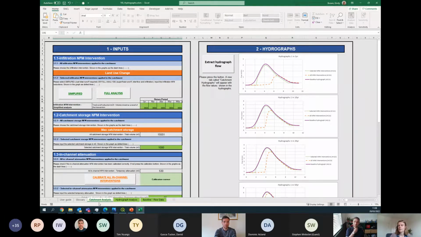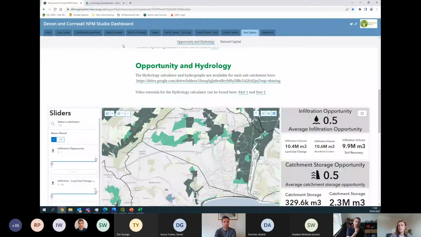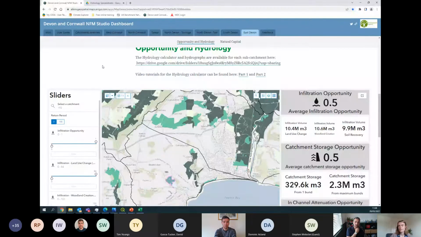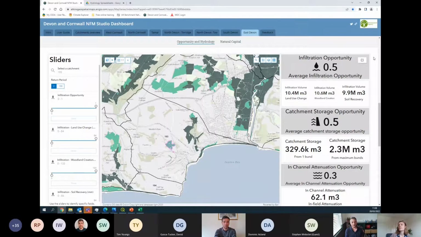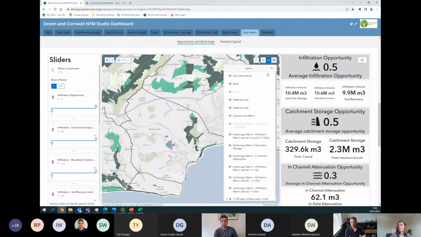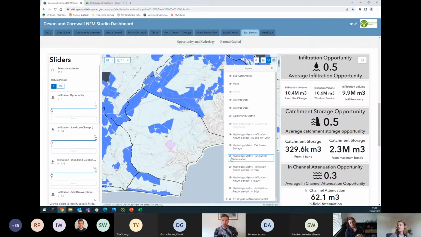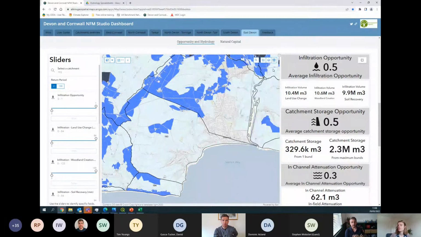So I'll go back to the ARC Online now. Emily, could you just show everyone how to get the 100-year infiltration value and the ones in between? Because I think an important thing to note is that the first map, the strategic all catchments map, had 5 different flood return periods you could change on the left. For the more detailed management catchment level maps, we only have 2 interactive return periods, the 2-year and 100-year, because of the limitations of the amount of data we're putting into the tool.